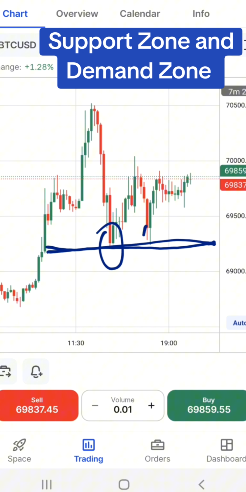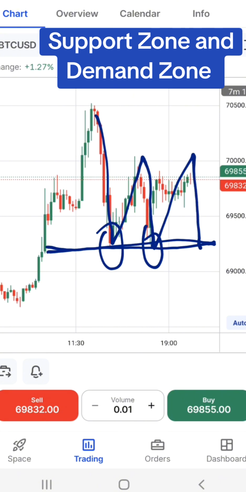Look at one year. This is another one. So that zone is no longer a demand zone. It is now a support zone because it has the ability to hold price. Price goes up, it comes back. It is very possible that when price comes back it still holds here, and like that, and like that. So that is a support zone. It is no longer a demand zone.